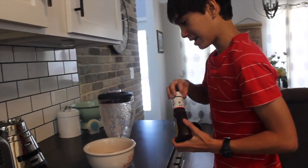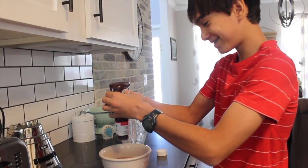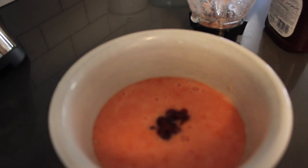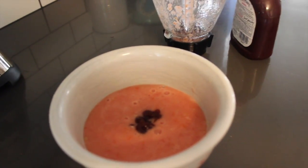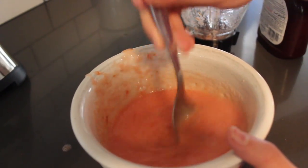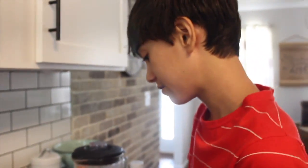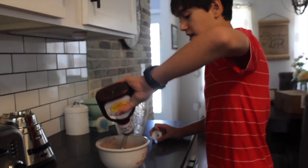Perfect. My famous barbecue sauce. You gotta get it nice and thick. Put a little of it in. Now, all you gotta do now, just get something to mix with, and mix. Just mix it like you've never mixed anything in your life before. Add more barbecue sauce if needed. It gives a nice sweet and tangy flavor.